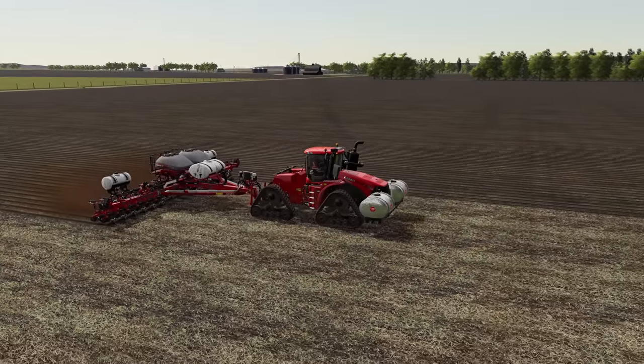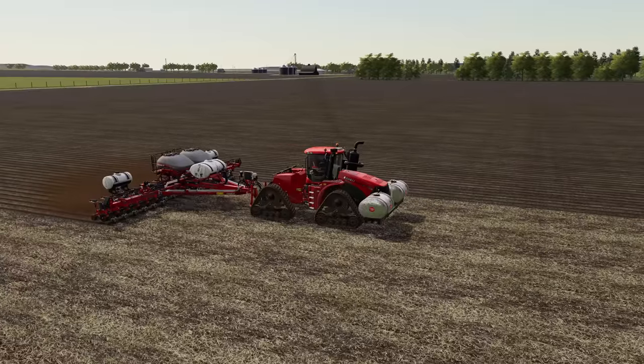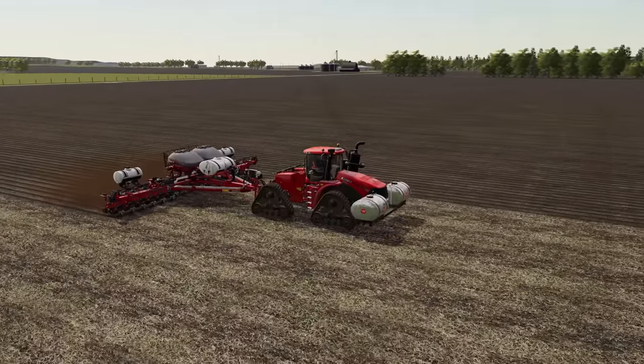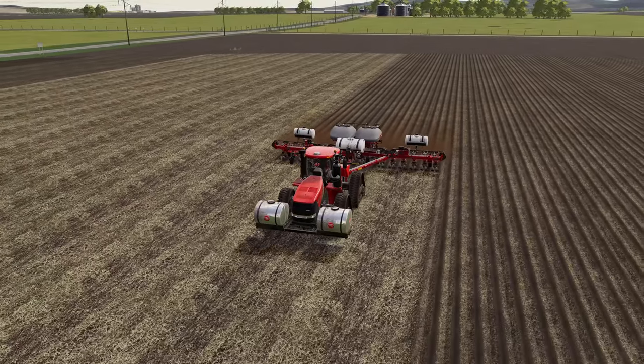So we're definitely a bigger field here, which is probably why it's taking just a smidge longer to plant. We should be done in just a few more passes. Taking a quick look, I'm guessing that's maybe two or three more rounds.